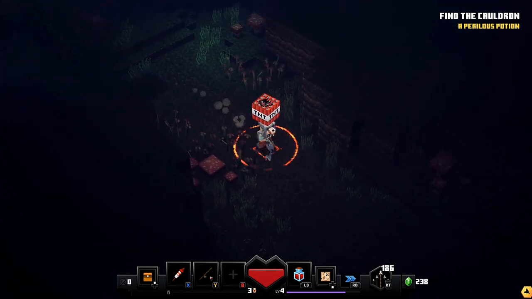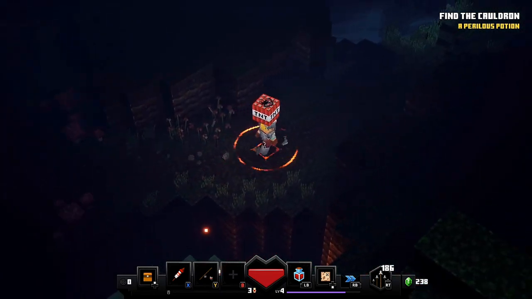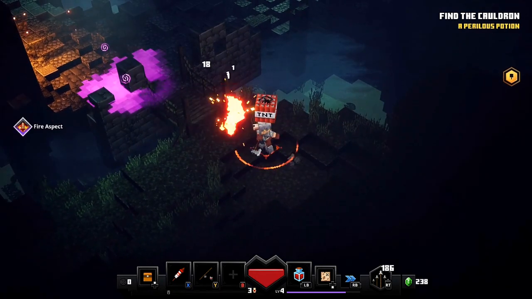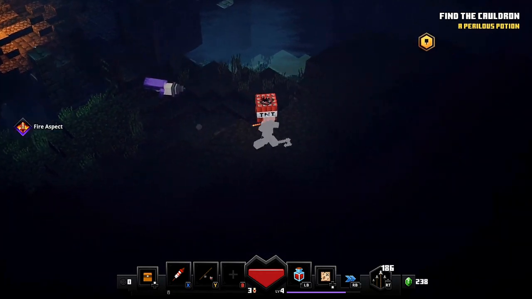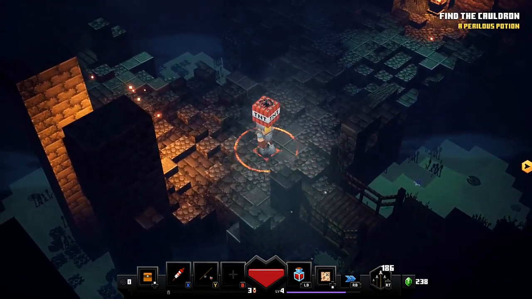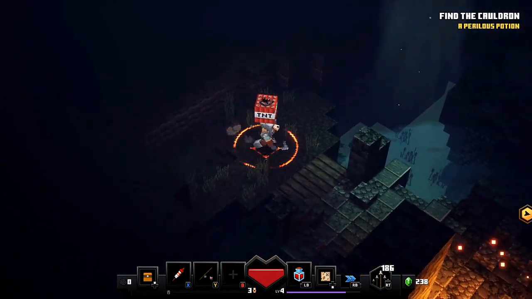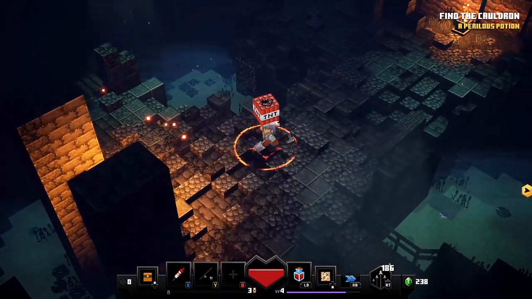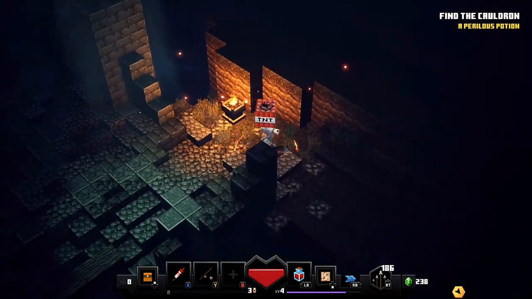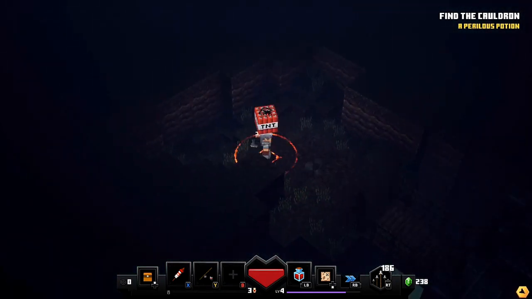Maybe we shouldn't keep going down all these different corridors. Let me know what you guys think down below. Should we keep exploring every possible corridor, or should we just follow the path and move on with our lives? Hey-ya! Oh, that worked out very well. So we need to go around, I guess, it looks like. Okay. Hello? Nothing over here. But yes, let me know down below what you guys think. Do you want me to keep exploring every possible little which way? Or just stick to the path and get through this as quickly as possible? I would love your opinion.